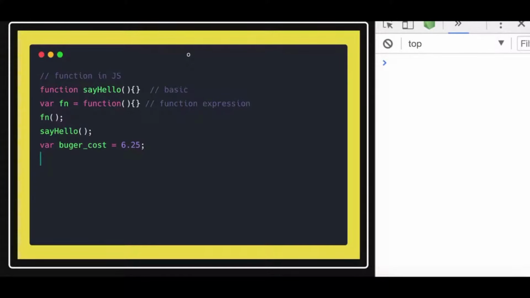So if your account balance is only 90, right, I can create a function.